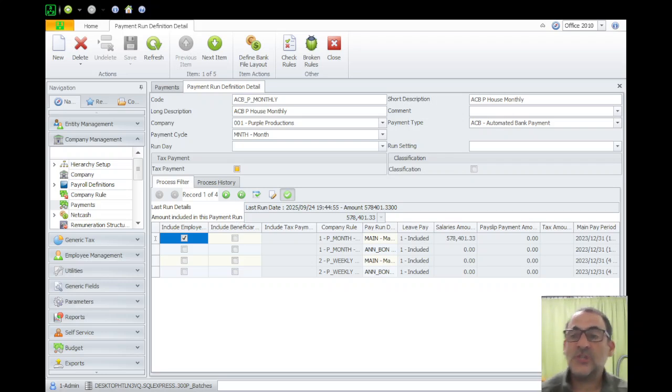I hope that was useful. So today we looked at 3 things. I showed you on the employee itself where to link the employee to their correct banking details. I showed you a little bit more technical on the payment side, how you can look at the templates for the different banks, the ABSAs, the standard banks, etc. And thirdly, I showed you how to export.